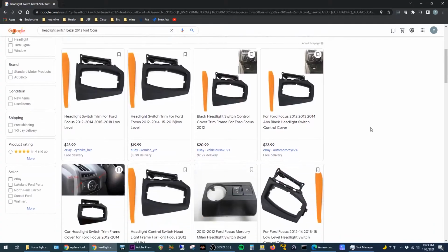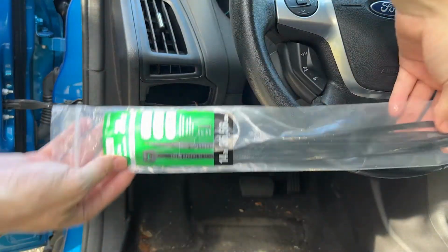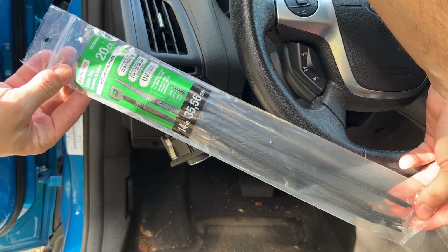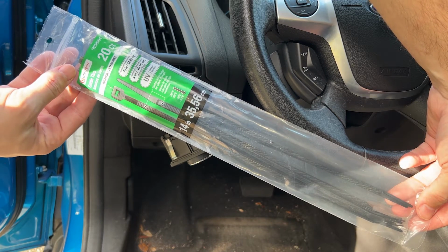I searched around some and it looks like you can get replacement bezels for these, but I got a better idea. The replacement bezels I saw were about 20 bucks, but I already had zip ties in my kidnapping supplies, so zip ties it is. 14 inches to be precise.